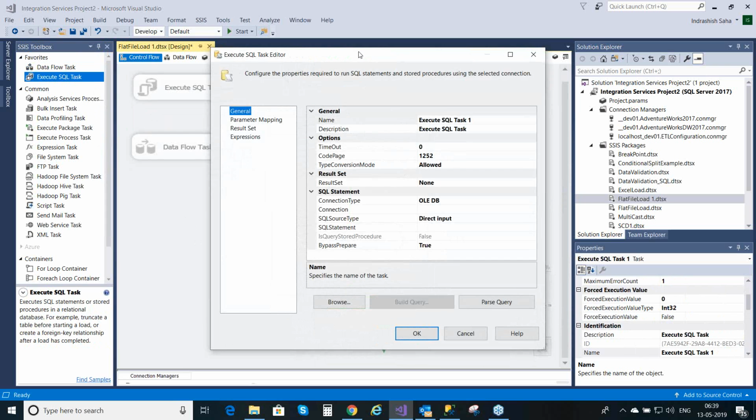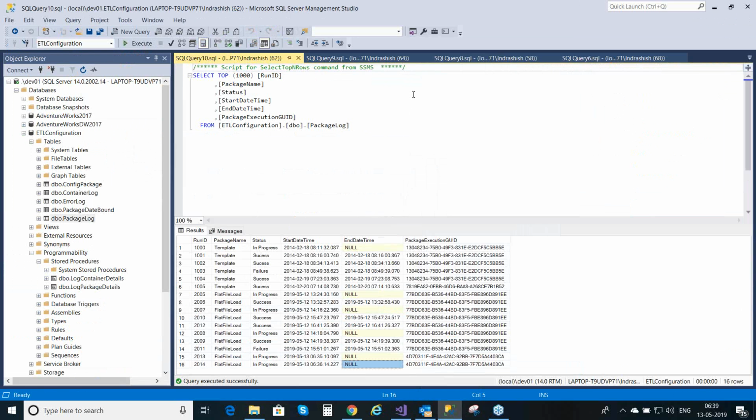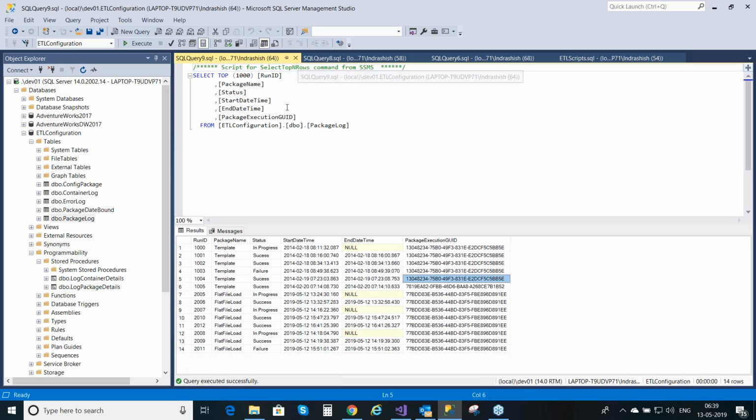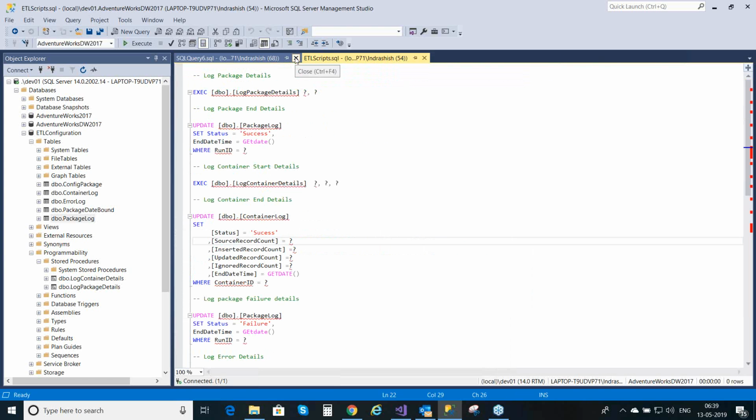In the Execute SQL Task, the connection type will be the ETL configuration, and for the SQL statement, in the ETL scripts for the package end component, we will be using this SQL script.